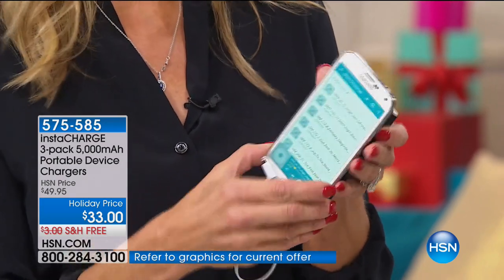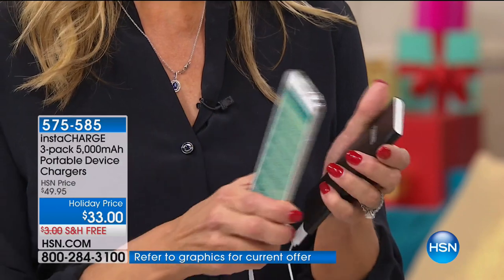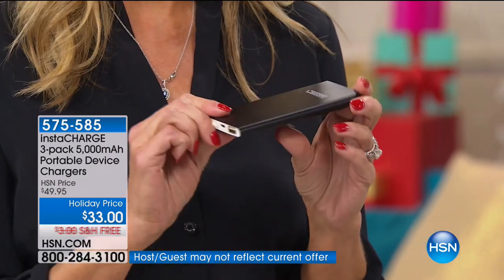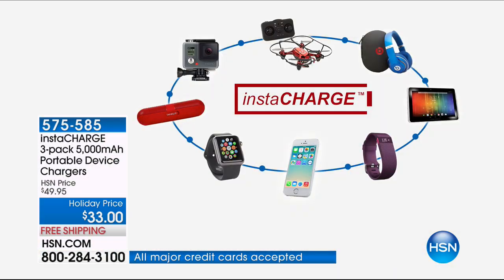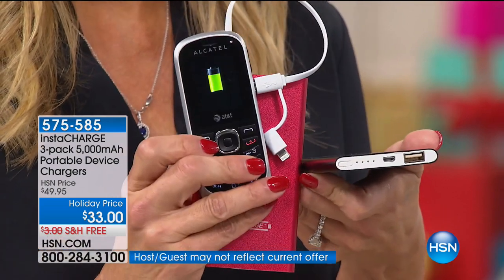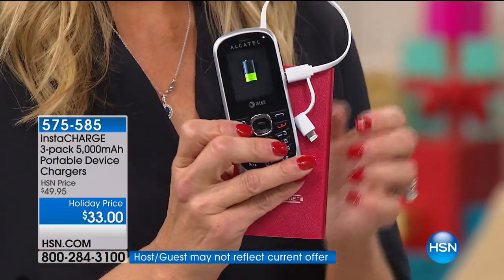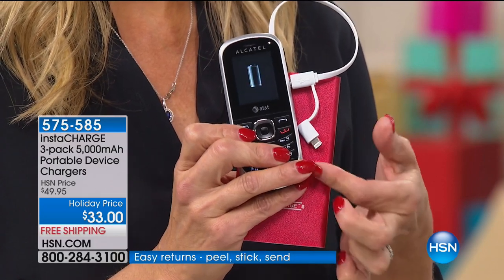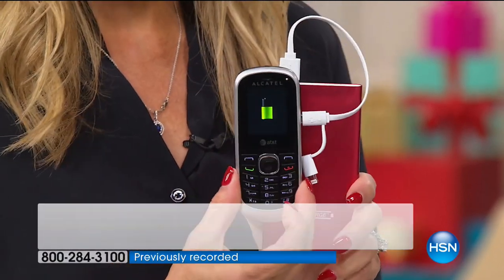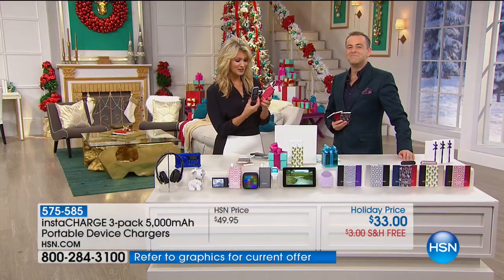What's really nice — and then some, probably a time and a half — you're going to be able to charge your earbuds, your Bluetooth speaker, your gaming devices, your Fitbit, your dash cam, your Beats, your Bose. Whatever you have that charges through a USB, this little port is going to do it. We call it InstaCharge because it's instantly charging. The little dangling cable is so you can charge your iPhone, and the other end charges anything that's not an Apple device. So you get the cable times three, all entirely gift-boxed and ready to go.